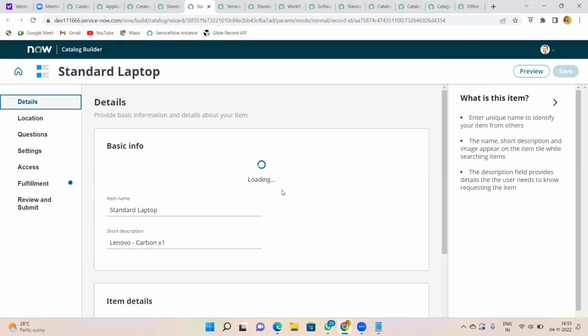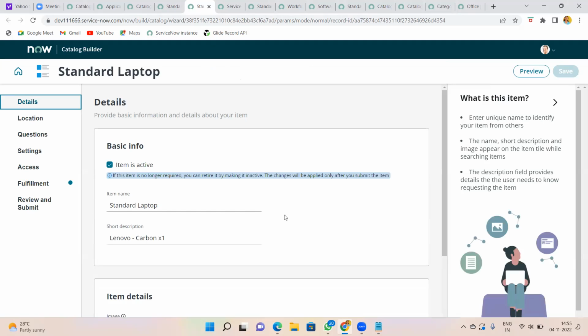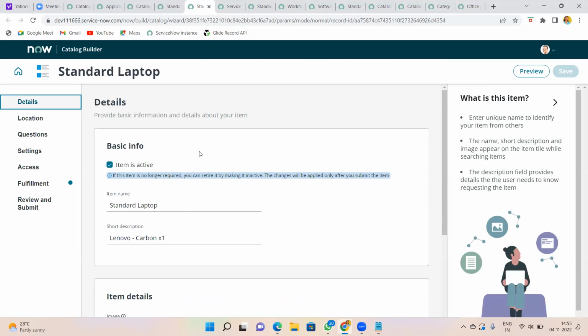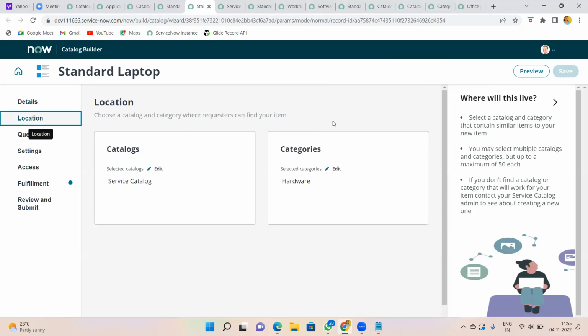The normal and easiest way to do it is from maintain items, because this catalog builder is not user friendly. In the initial versions they did it that way. The same fields come here also, but the other is more preferred.